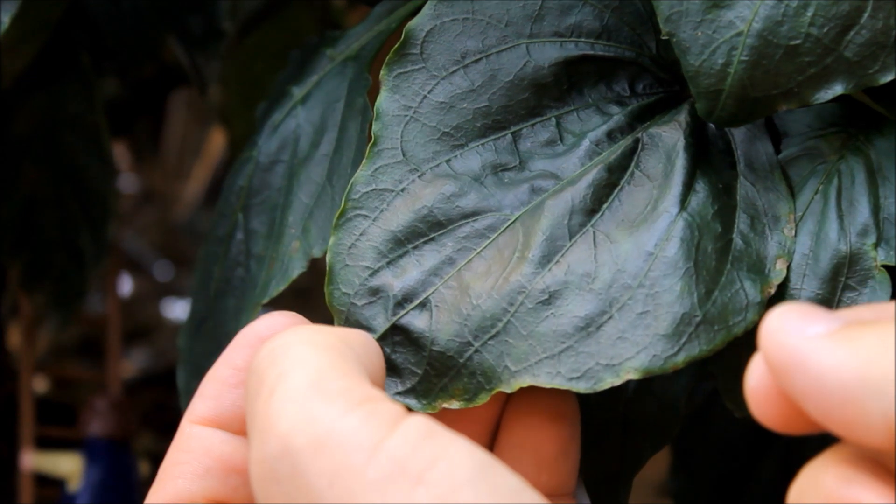We'll kind of take a close look at a couple of our leaves here. This is on a bell pepper plant and one of the things we're looking for, so we're talking about iron deficiencies today, is what's called chlorosis. Chlorosis of leaves or even on grass and things like that is basically yellowing of the green tissue of the leaf.